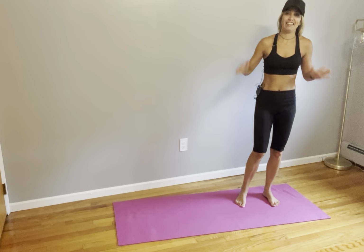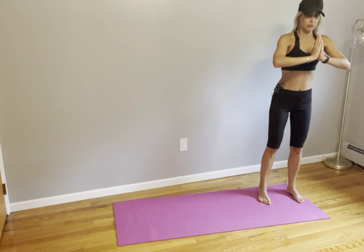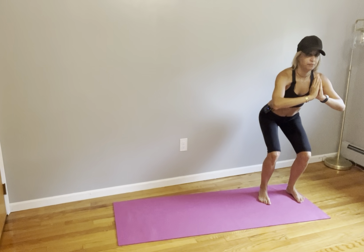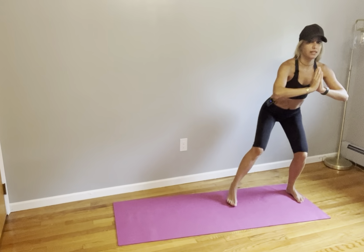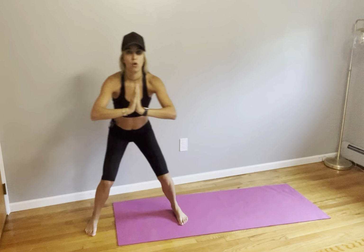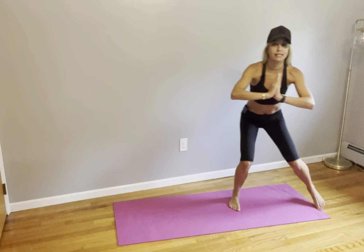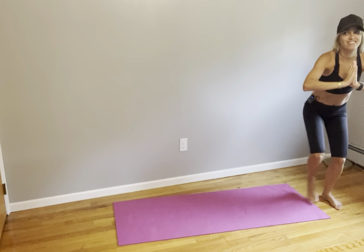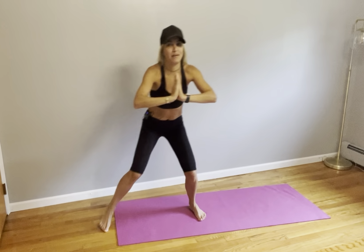All right, last set of lower body. Almost there, guys. You're pushing through. So let's sit back into that imaginary chair. Get that bum back, knees over toes, chest lifted, tummy pulled in, and we walk it across here, tap. Walk it across, staying nice and low, bringing left to right and right to left. Nice work, staying nice and low. And reach, and reach, tap, and reach, reach, reach, tap.